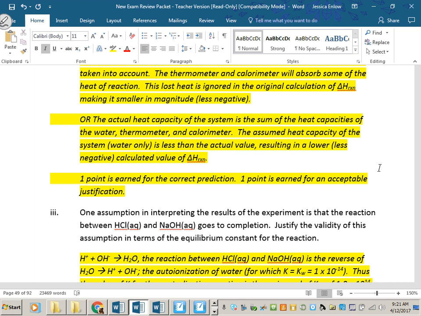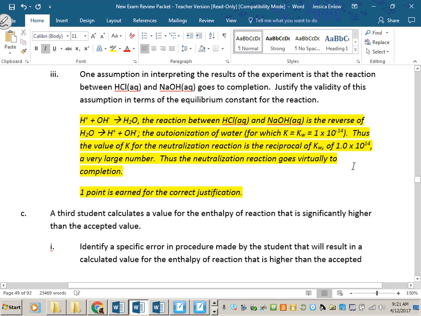Well, I'm just going to show you guys here. The strong acid, strong base relationship. Well, we know that strong acid is H+, strong base is OH-. We know that's the formation of water. Well, if it goes to completion, we already made the assumption that K is very, very large. But if you look at it, you may notice that's the inverse of Kw. That's the inverse of the autoionization of water. So if Kw, which is the autoionization of water, takes water and makes ions, that's 10 to the negative 14th. When you reverse an equilibrium reaction, what do you do to K?